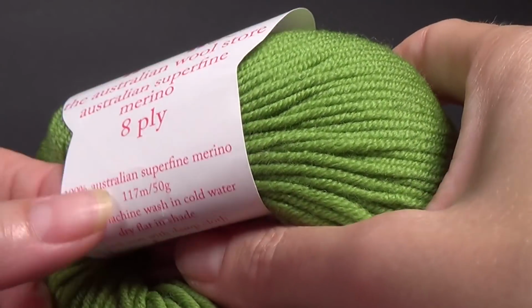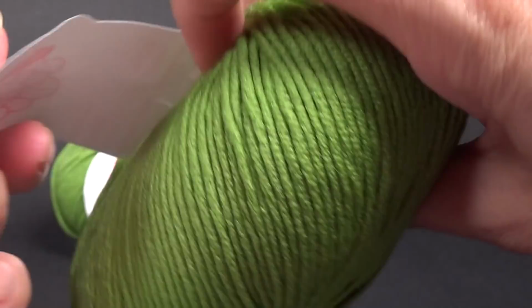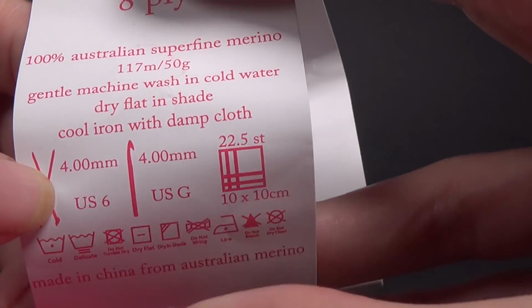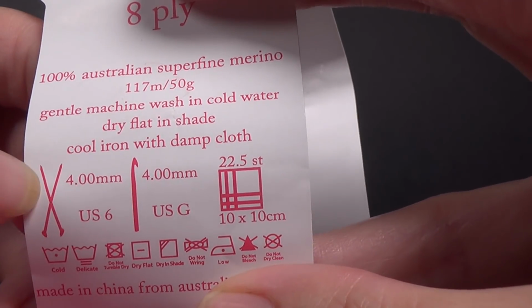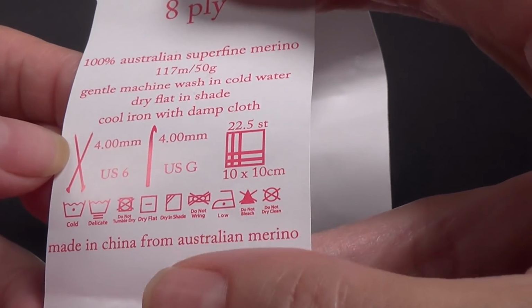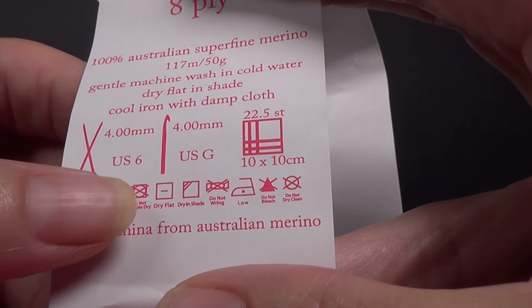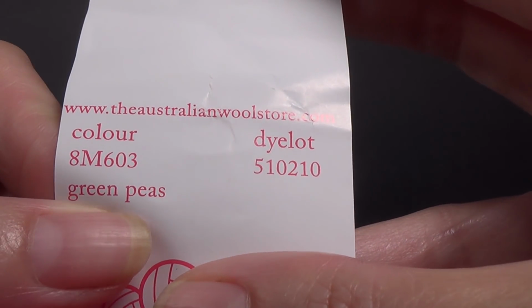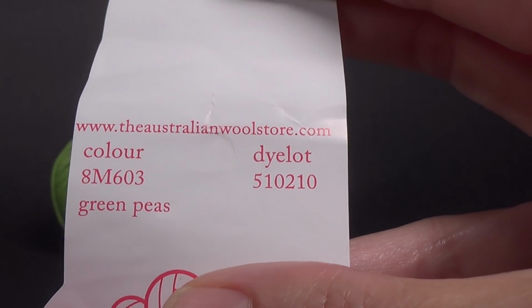Let's just pull this label out. I've got to pull it out anyway because I need to use the ball yarn. And you can see here that it recommends a 4mm crochet hook or knitting needle, which is a US 6 or a size G. What else we got? Oh, and the colour is green peas. I think they're so cute, that name.